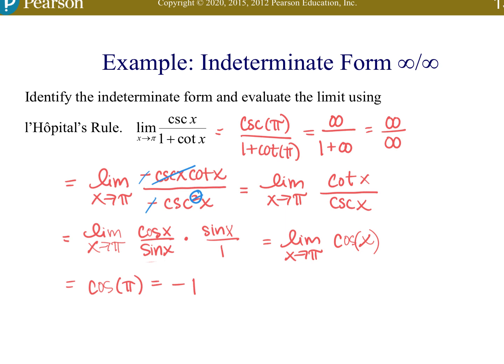You can always check and verify on a graph, does that look like it makes sense if I'm graphing this equation, or look at a table and see if the table is approaching -1. But again, looking at a table or looking at a graph are never enough on its own. You've got to support it algebraically.